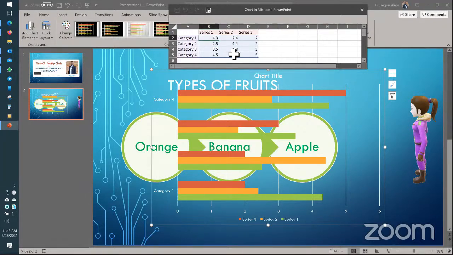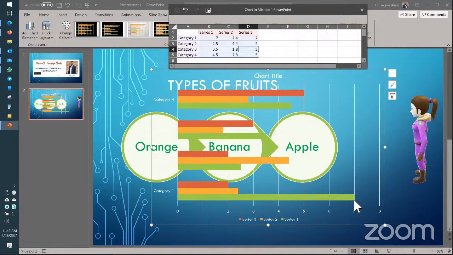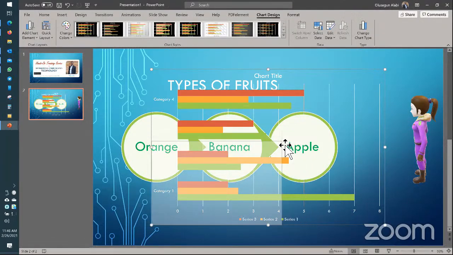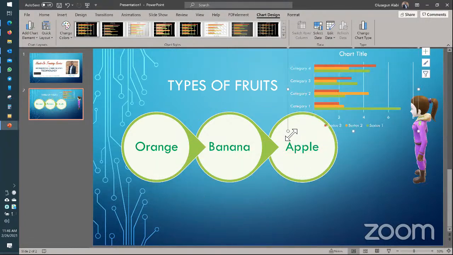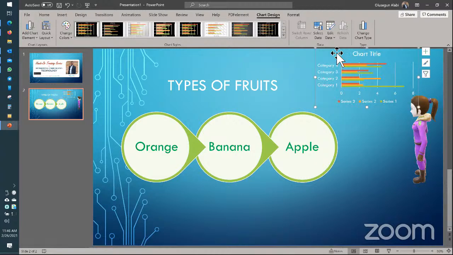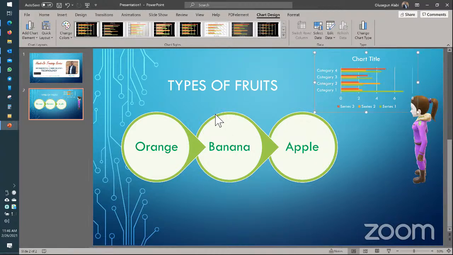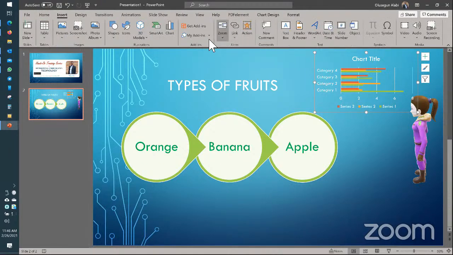So you can edit the data, then it will give you what. Let me say I change this one to 7. You see that immediately it has stretched it. So whenever you are using pie charts, graphs, and all sorts, you have to have data to use for it.